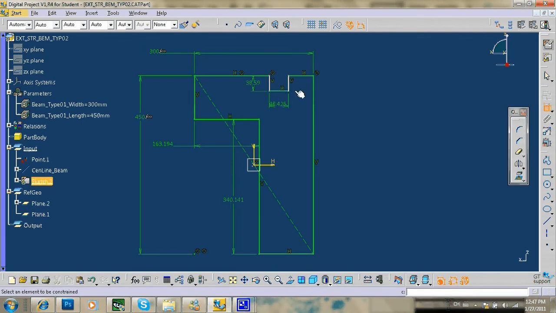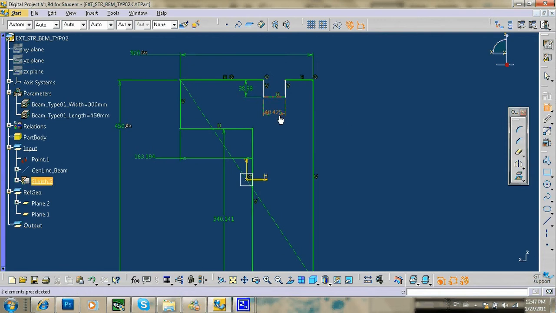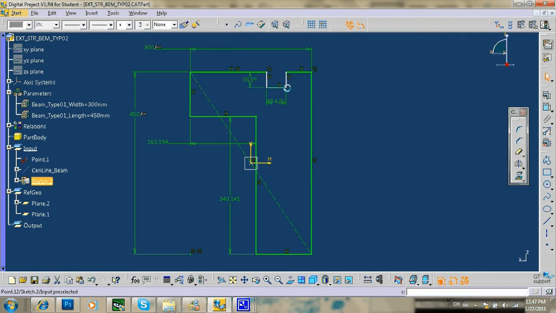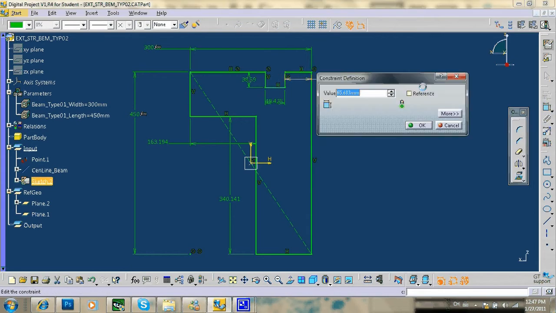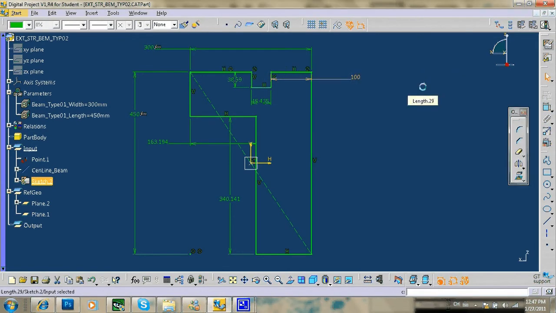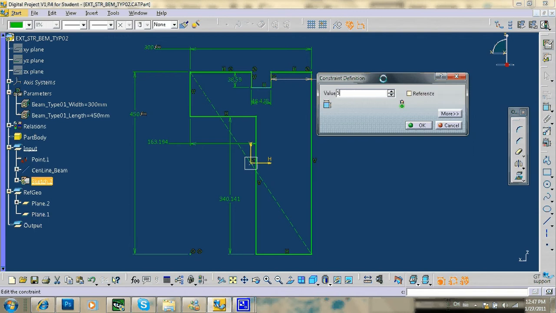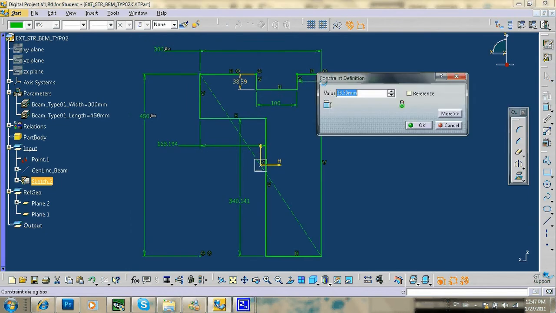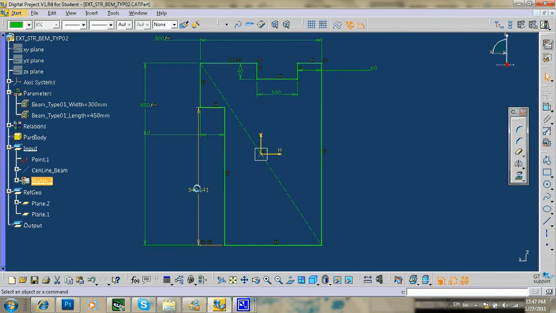It's not fully constrained. Let's see what happens. Okay, and this one. Okay, so give that one as 100, 60, 100. This one for the track, 40. This one will be 60. This one will be 650.